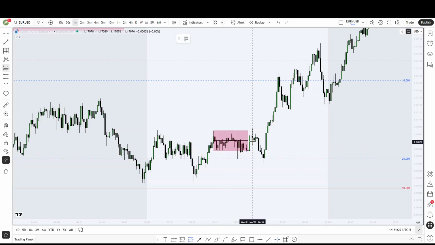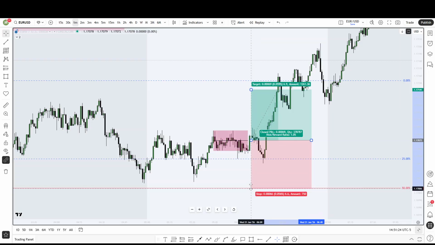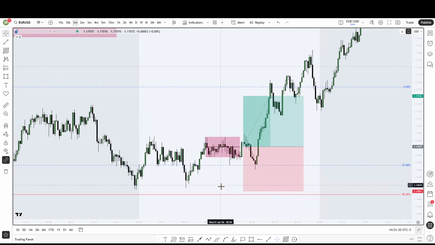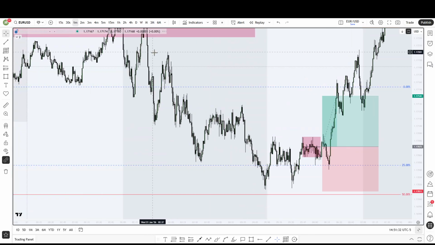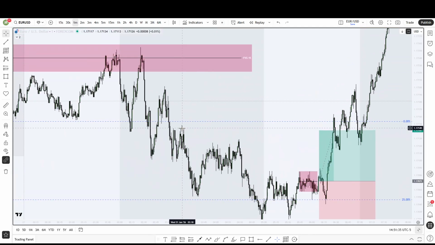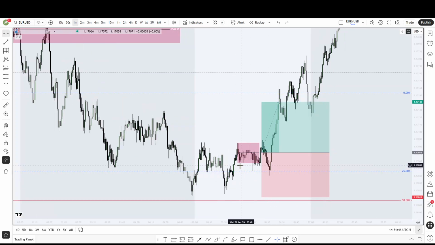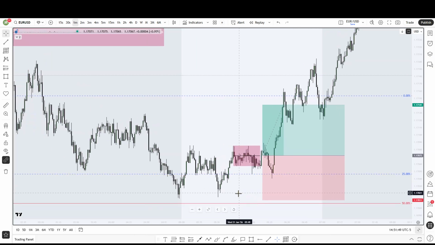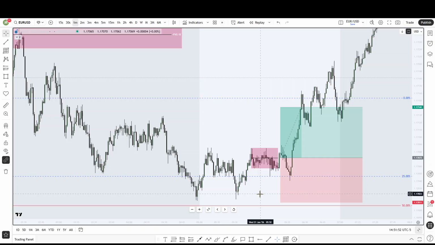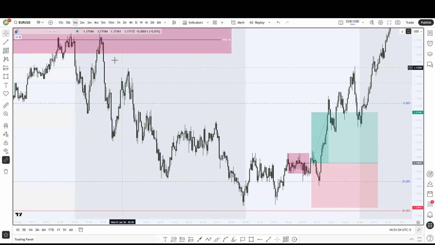Well, I went long in here, something around here, and put my stop at a safe location below the low, plus a few pips for spread. And since this price action was very slow, and we filled out this low, we did not touch the 50%. We are respecting the 25 now, and we were also respecting this fair value gap. Those were for me bullish signs to take a trade. I'm also considering a bullish reversal. So I went to the 5-minute.